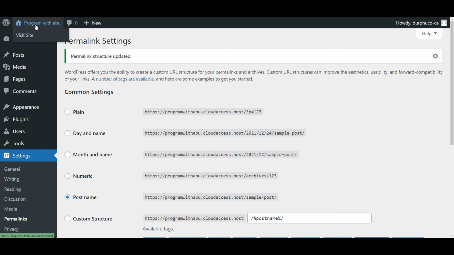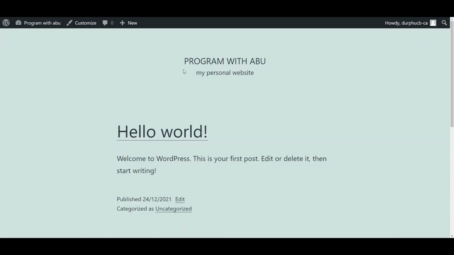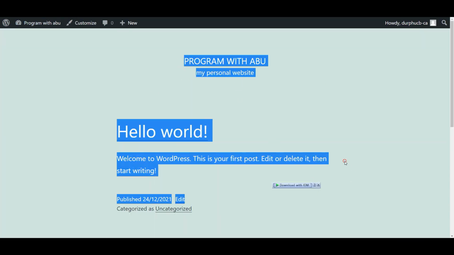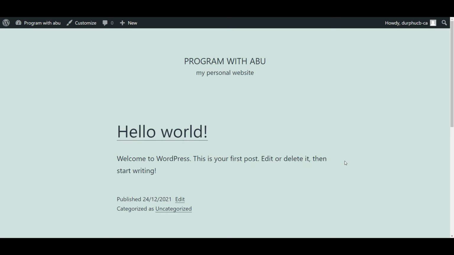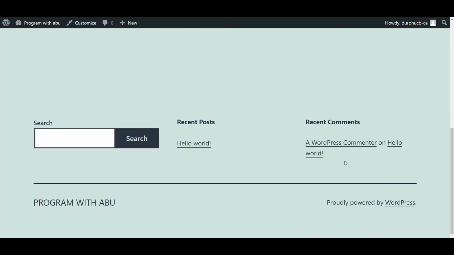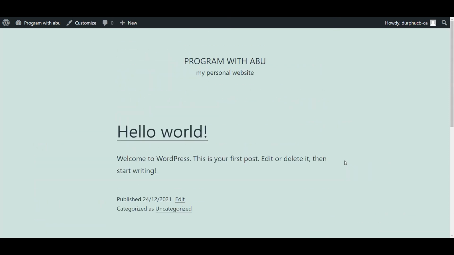So if you have the name of the website up here, you can click visit my site, and you should see your website with the very first initial look that it has straight out of the box. We haven't edited anything, but this is how your website should look like. Obviously, your name here will be different according to how you've named your website.